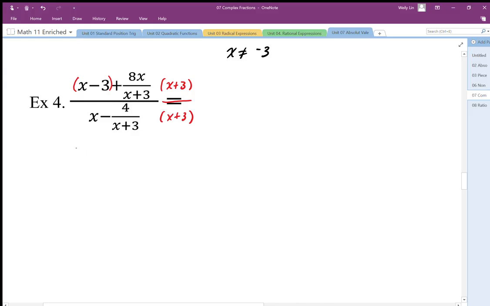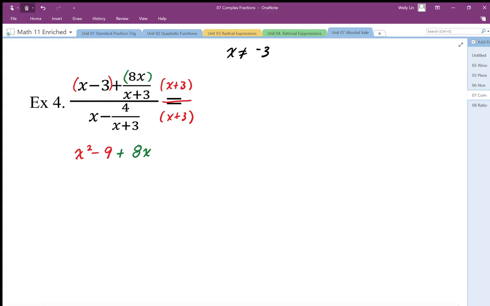So here I'm going to have to make sure I distribute x minus 3 to x plus 3. So I end up with a difference of squares, x squared minus 9. And we have to make sure that we multiply out this part correctly. There's a plus there. The x plus 3s and x plus 3s, they cancel out. And I'm left with an x in 8x. Okay, and I don't have an x plus 3 anymore on the last term because they cancel.